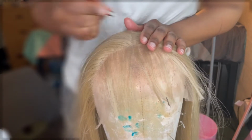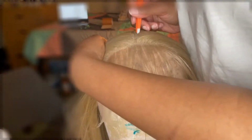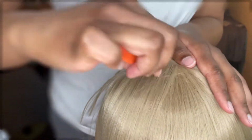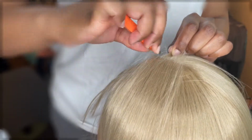Now I'm plucking the part, and as you see, I was trying to hold the other side down because it's super duper hard to pluck synthetic wigs. So I was trying to keep it taut just to give it tension so it can come out easy when I yank it.